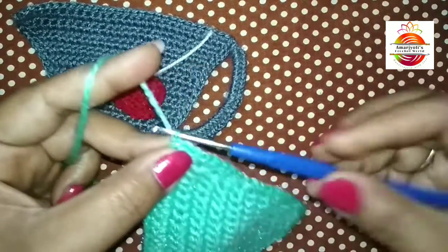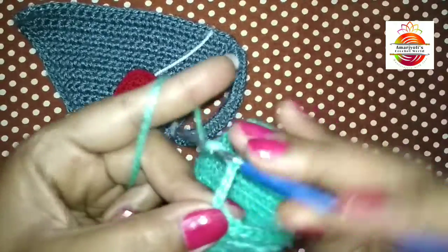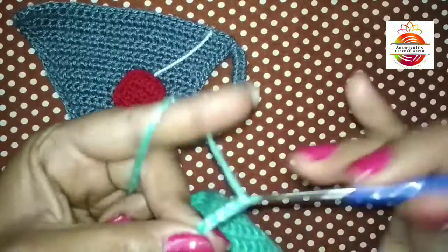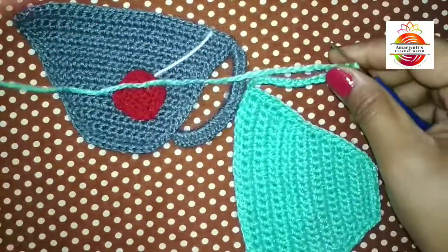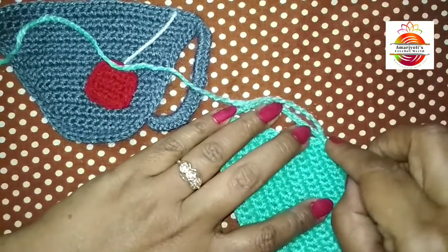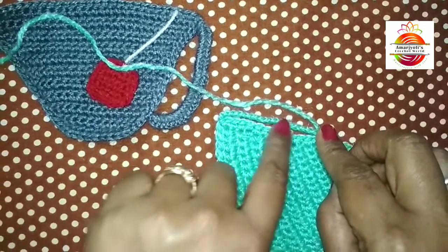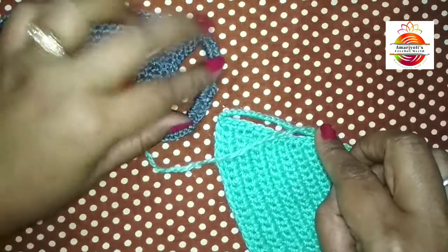For making the handle, make 17 chains. 1, 2, 3, 4, 5, 6, 7, 8, 9, 10, 11, 12, 13, 14, 15, 16, 17. Chain 17. See, your handle will be here. It will come like this. Right now you will see it's very close to your cup, but when you cover this chain with stitches, it will look like this. It will take its shape.